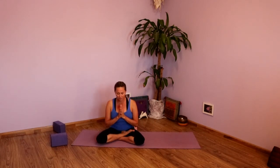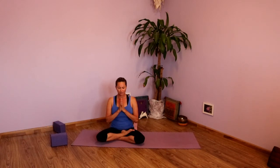Bring to mind that intention that you've set for your day. And allowing the strength, the energy, and the breath of this practice help you with that intention once you step off your mat. We'll seal it all in with one Om. Take a full inhale.